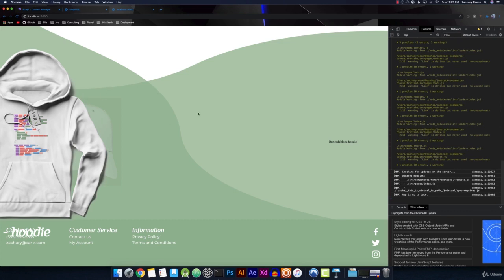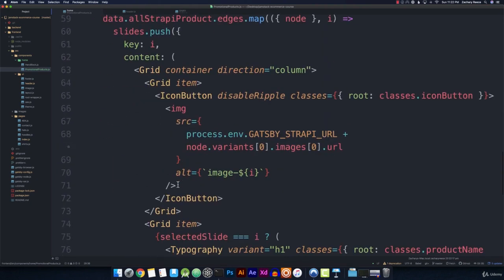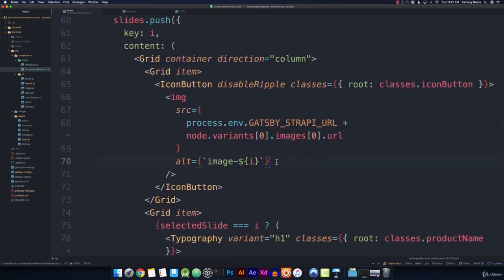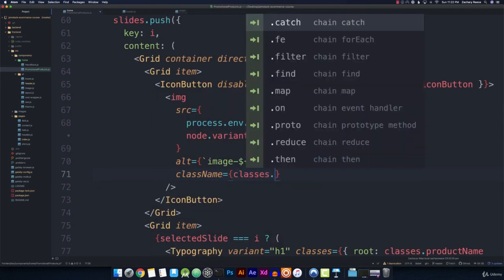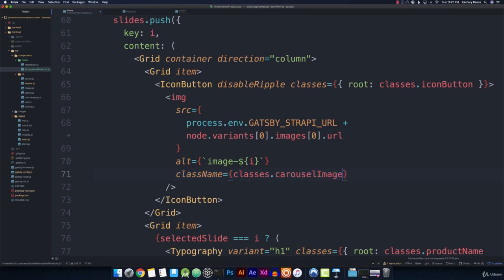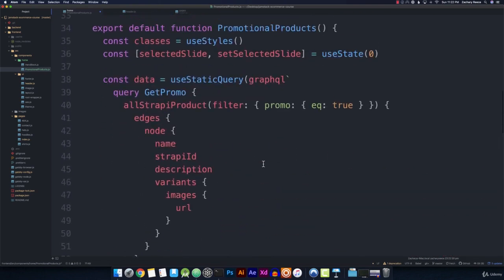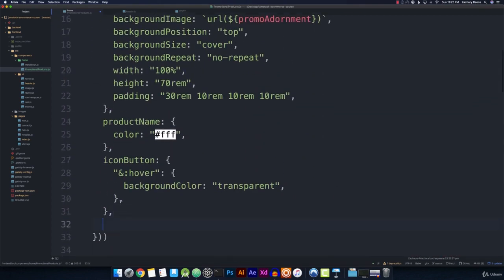Okay, but we need our images to be definitely a lot smaller, and we want them to be on the white background, like the design. So we'll flip on over. Let's go ahead and give our image tag here for each of the slides the class name of classes.carouselImage. Now we can come up and create our carousel image class.